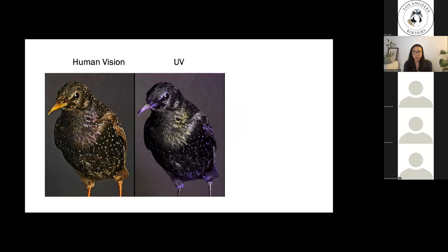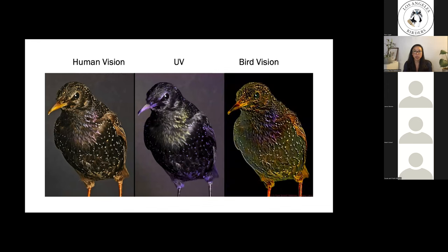There have been attempts to visualize what birds might see by overlaying human visible light photos with UV images. The potential product of these images looks pretty different from what we see under human visible light alone. However, it's important to remember this is just a representation of how birds might be seeing differently — we can't actually know what birds are perceiving.